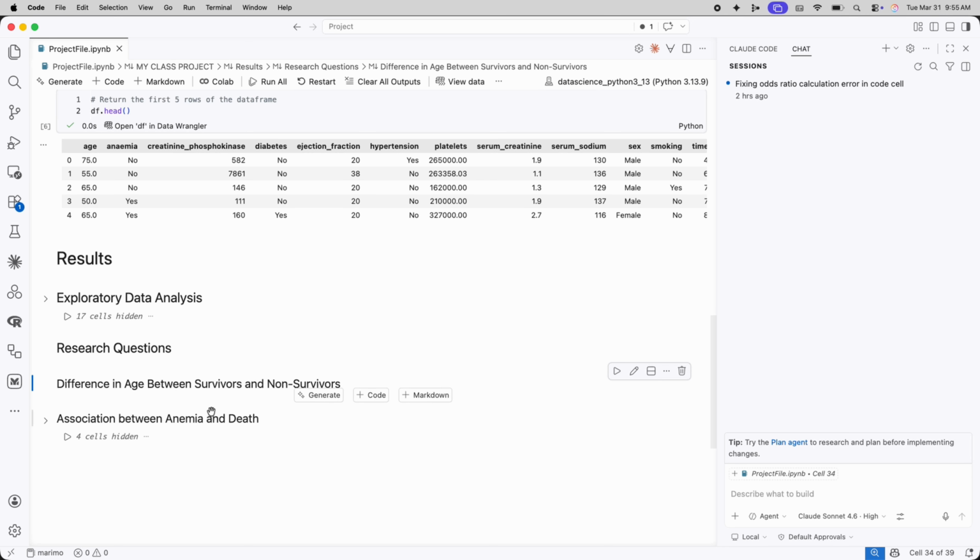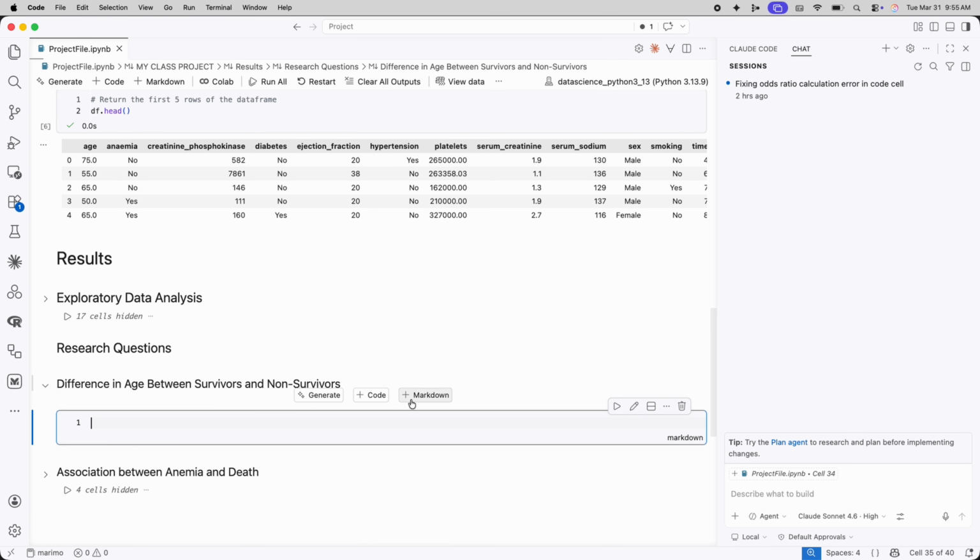So I'm going to come down here. I'm going to create a markdown cell. And maybe I put a little star there. I'm going to use some LaTeX, and I'm going to say H sub 0, close. So that's a nice little H sub 0 there. There's no difference. Look at the nice large language model. Is this going to solve all my problems? So it's written, and there is no difference in the age between survivors and non-survivors.